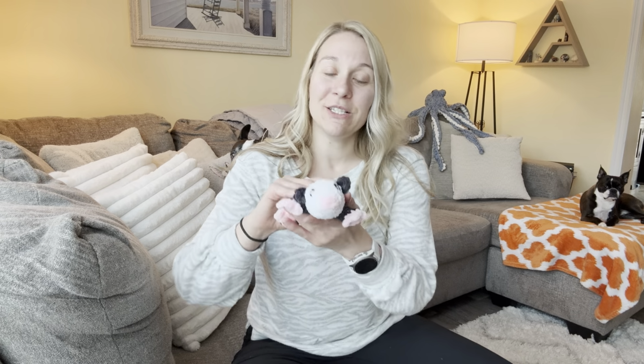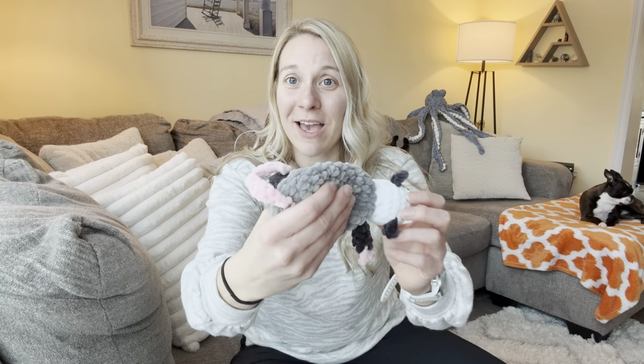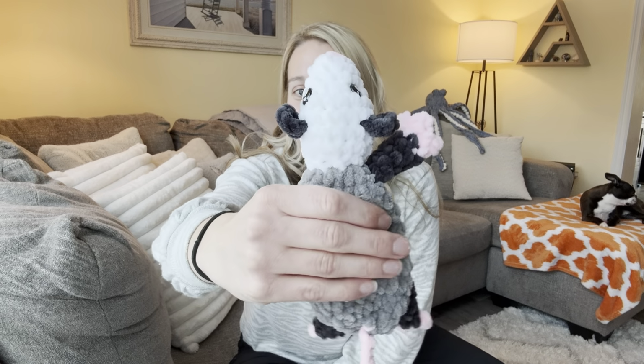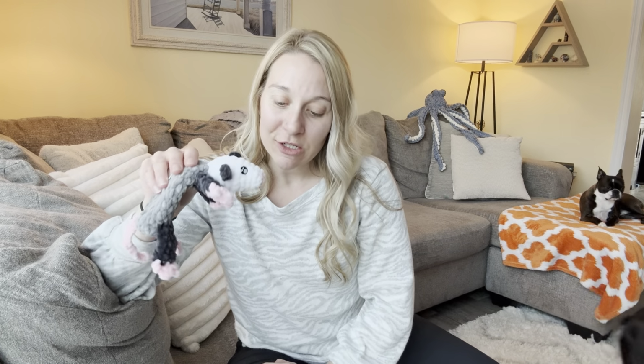So I made this sweet little possum snuggler. So she has like a little snuggler line, and look at this thing, he is so cute. And so this is the first make. I'm just covering up the little tag I have on him because he has been to a market with me, but here he is. And these patterns, you can either make them stuffed or unstuffed. They are a snuggler, so they are meant to be unstuffed other than the head. But if you want to stuff them, you are able to. I will show you next.